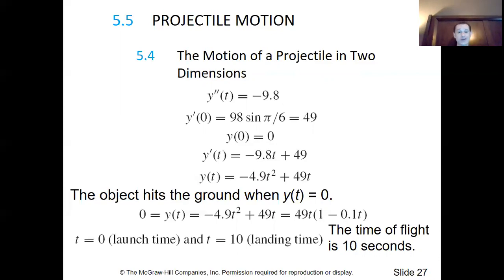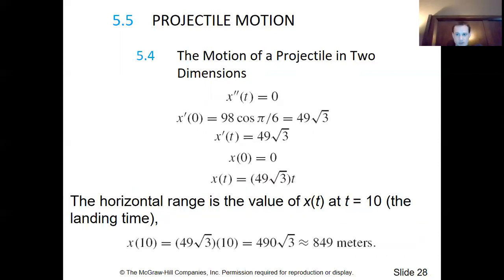So they're asking you when the object hits the ground. That means when it hits the ground, the y value up and down is a big fat 0. So if you set that equation equal to 0 and solve for it, you get that t is either 0 or t is 10. What's t equals 0? Well, remember, you set this equal to 0 for when it hits the ground. It's at the ground at the start when t is 0. So that's why you get that trivial solution. That's the start, that's the launch. You shoot it off, and the next time it hits the ground is after 10 seconds. So we know what time it hits the ground. It hits it after 10 seconds.